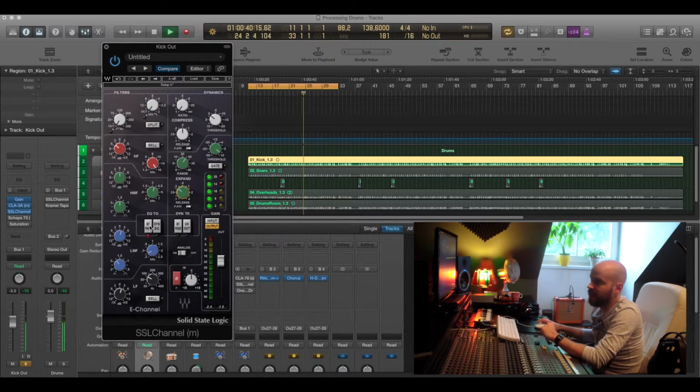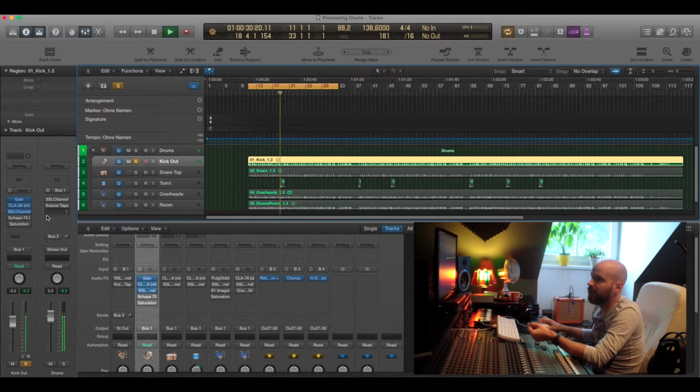And then I added an EQ. I reduced some high frequencies in the 16,000 Hertz range, pretty much -5. And on 250 Hertz, I added a little bit, and I added a little bit of 80 Hertz just to get a little bit more low end. It sounds like that. Okay, so that's the EQ.